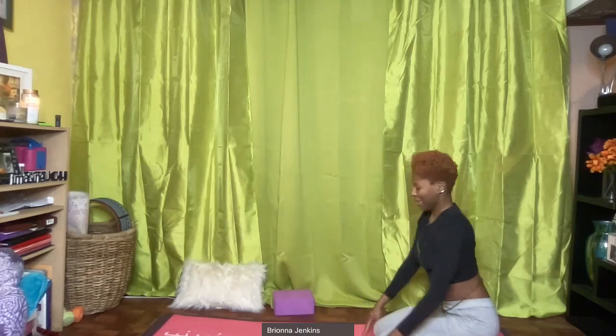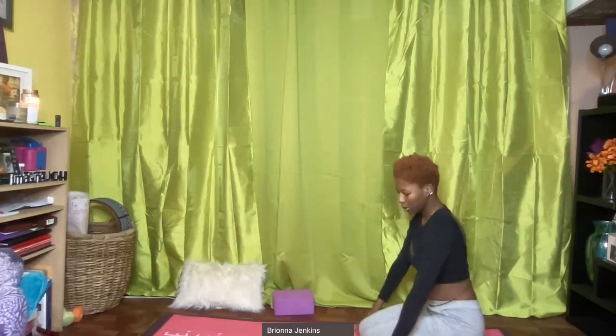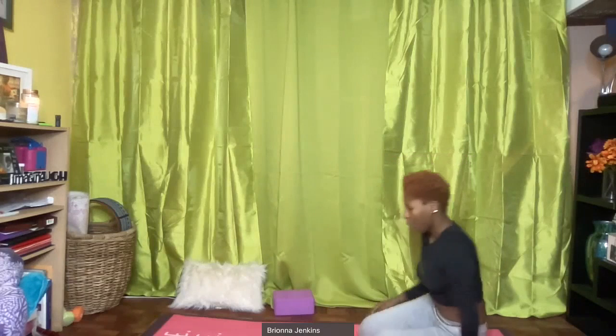Fill up your whole entire body with those next 2 inhales and release whatever does not serve you. Slowly walk your fingertips back toward your knees. So you're sitting up in hero's pose. Plant the fingertips right on the outside of your thighs or your knees, whichever, just so you can have some balance. And swing the feet to the left or to the right and come to sit on your booties. Knees up, feet down.